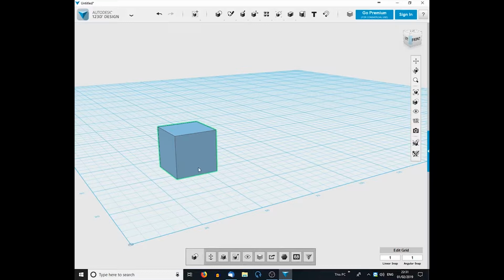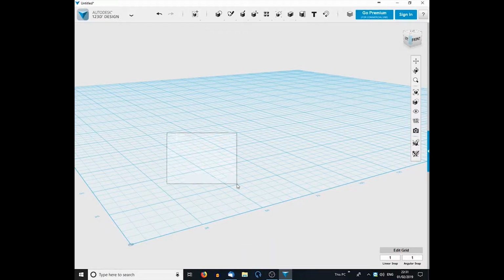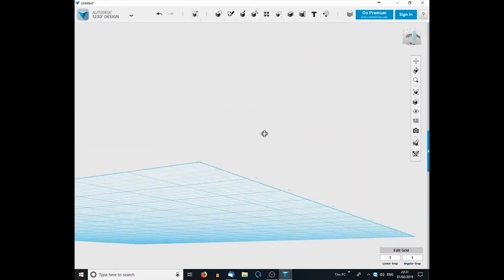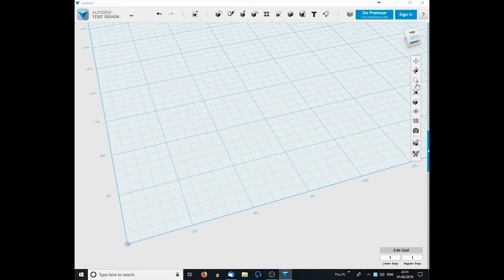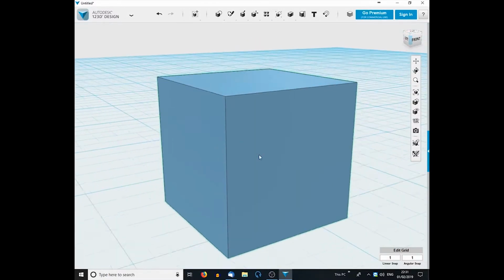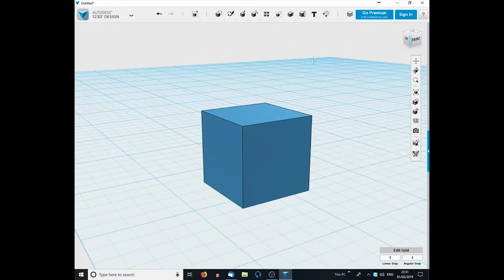Also, if we decide that we're not happy with it or we want to change something, there's all these different buttons on the bottom, e.g. send to a 3D printer and make, and we can actually adjust it. So we can hide it, and I've lost it. So where's it gone? I've never actually pressed that, to be honest, so I don't know where I've put that. How do I find that? Zoom, orbit, pan, fit, materials and outlines. Please somebody help me. I can't see it. Ah, there you go. You have to do that somehow. I've never done that. You learn something new every day, everyone. So anyway, back to normal.